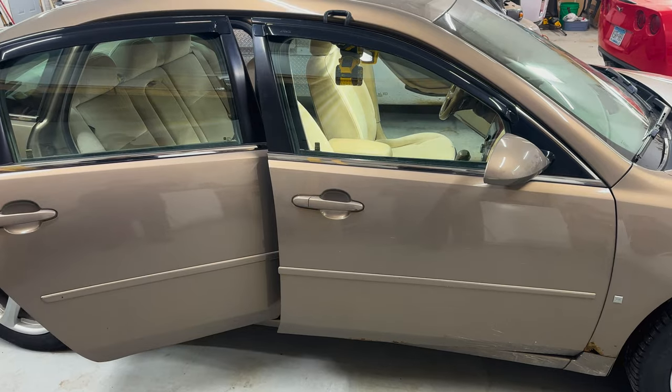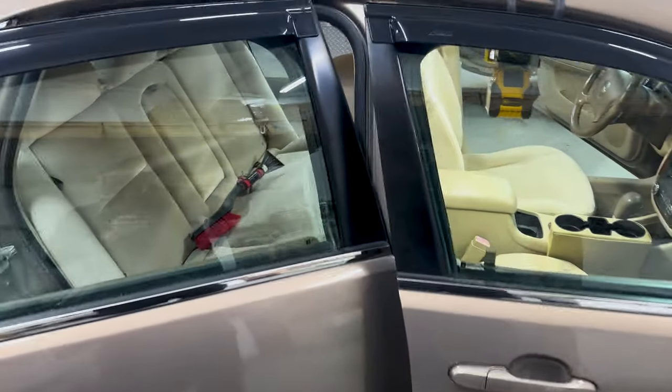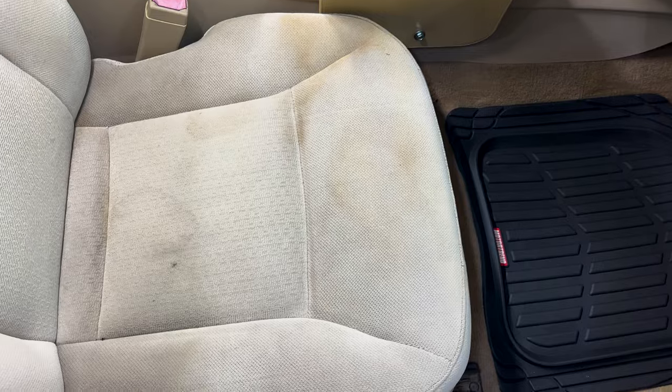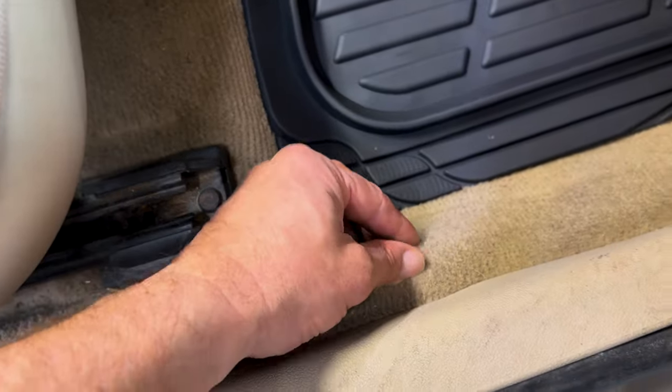Okay guys, today I'm gonna show you how I detail from beginning to end. I'm gonna show you how you're gonna be able to do this and get it looking brand new again. This vehicle is a Chevy Impala. I love doing Impalas. They have great carpet. There's a good pile on it.